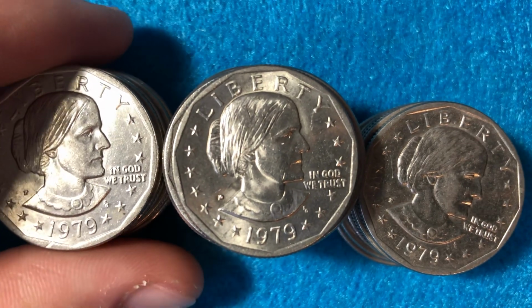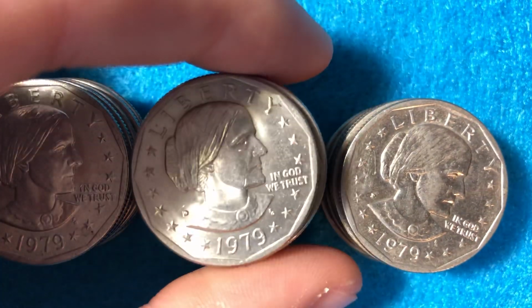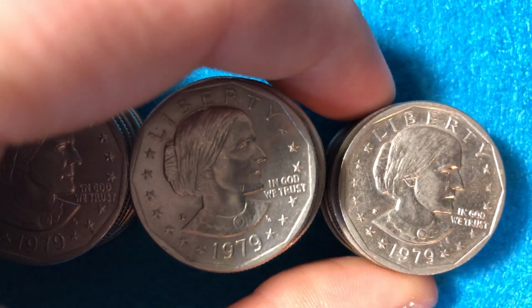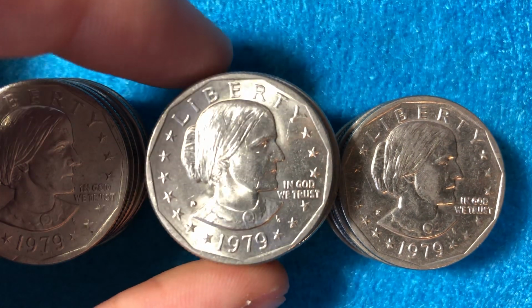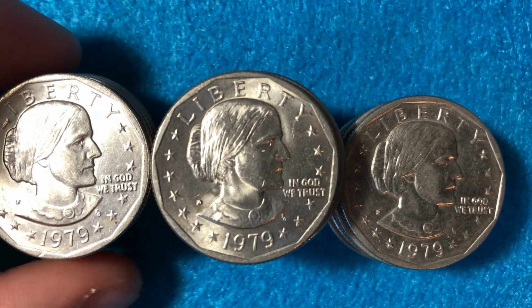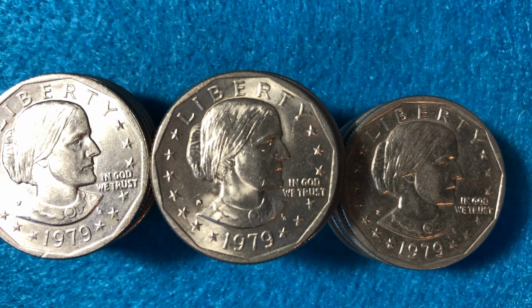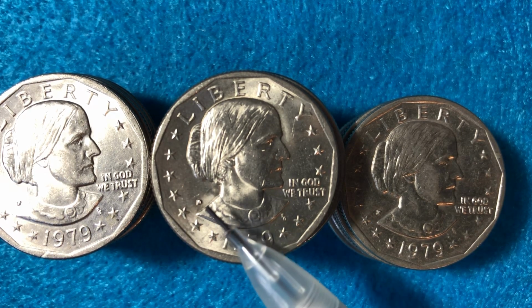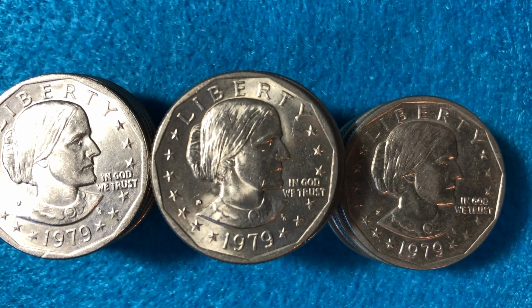All right, now back to these Susan B. Anthony dollar coins. And yes, we will, of course, talk about the values of them. But before we talk about the values, we need to talk a little bit about the design and the mintages to give us an understanding of what we want to look out for. So we've got the 1979P on the left, as I mentioned, the 1979D in the center here, and then the 1979P again on the right.